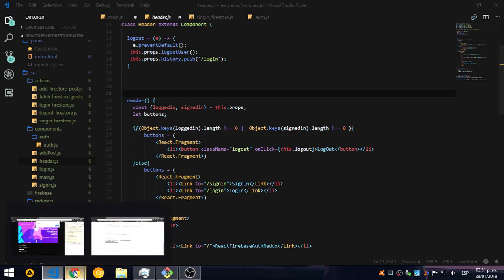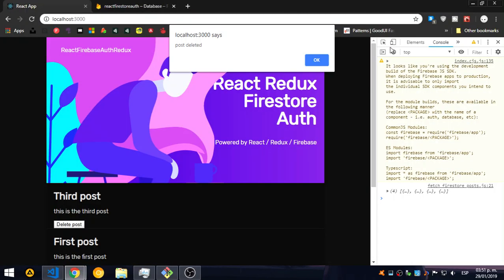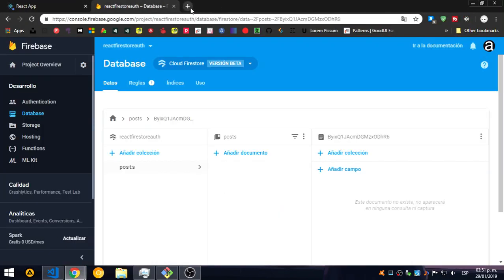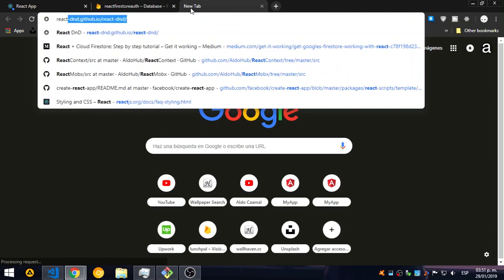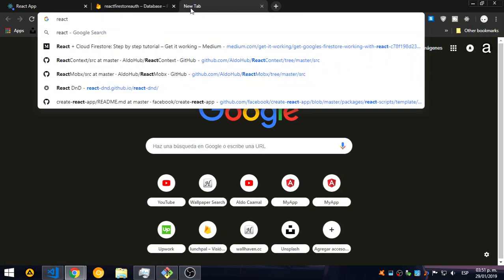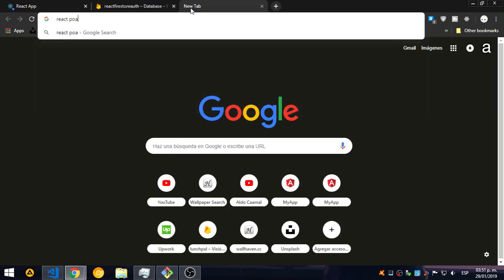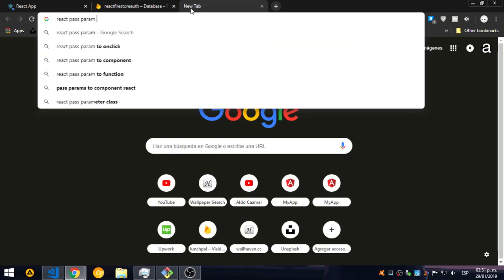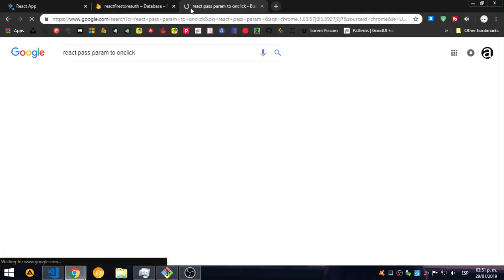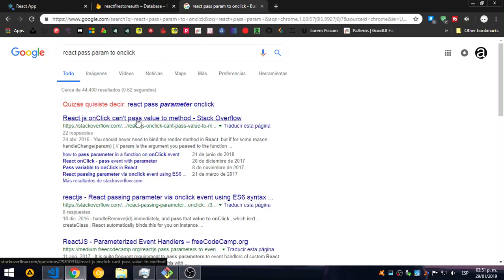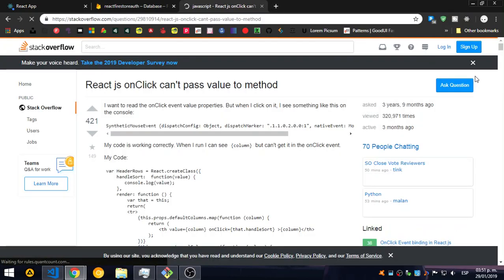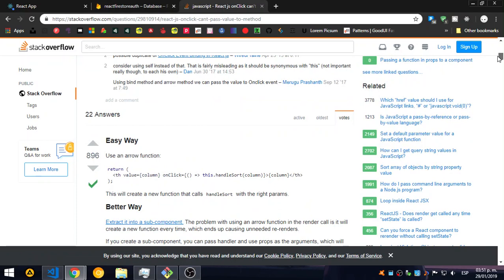Because this is not Angular, how am I going to pass this? React function pass param on click, can pass value to method. Let's see what is going on.